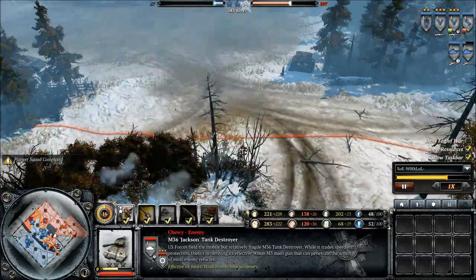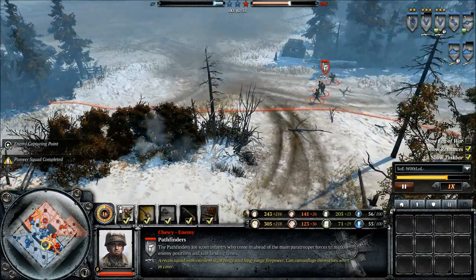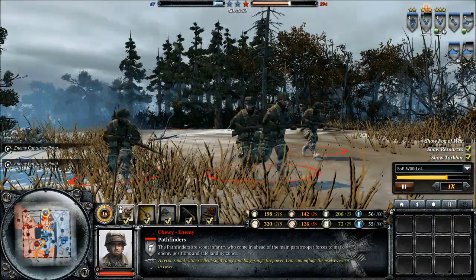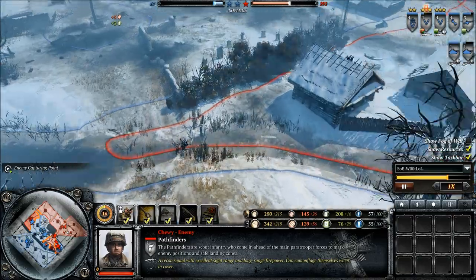A squad of Pioneers has arrived. But there you go, more Pathfinders on the way. Nice to see that. I do feel it's a rather underappreciated unit amongst the Americans, but generally they can do quite well in supporting other units with the ability to pick off any men below a certain amount of health. I believe it's 40% or 33%.